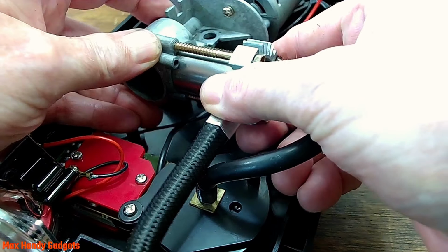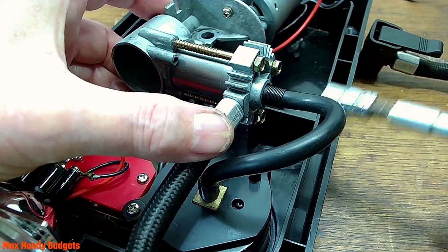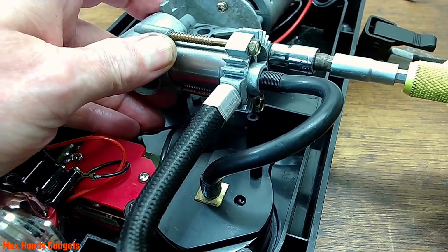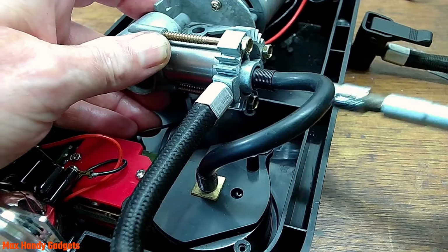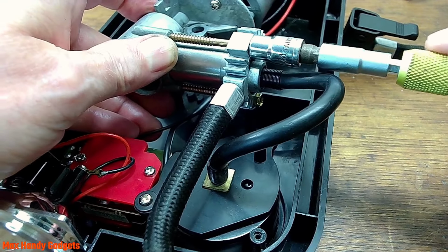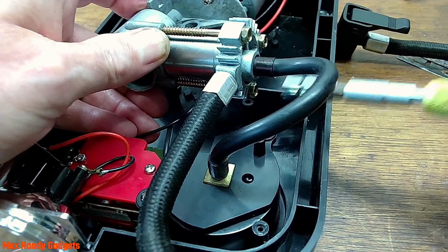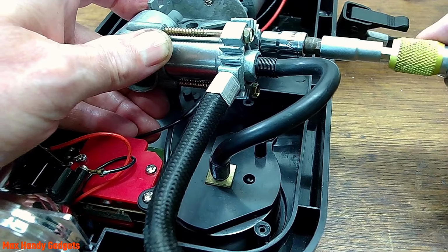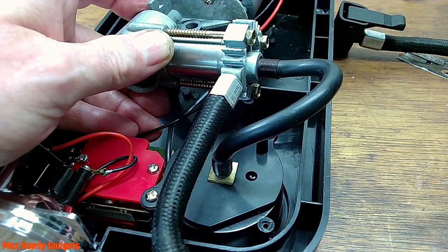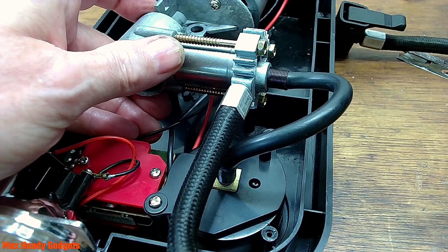Let's make sure it's centered. Okay. Okay, that's all tight. It's like a little rubber seal in there, an O-ring on that cylinder. So anyway, that's done. Okay, now all we have to do is assemble this and put it back together and see if it works.